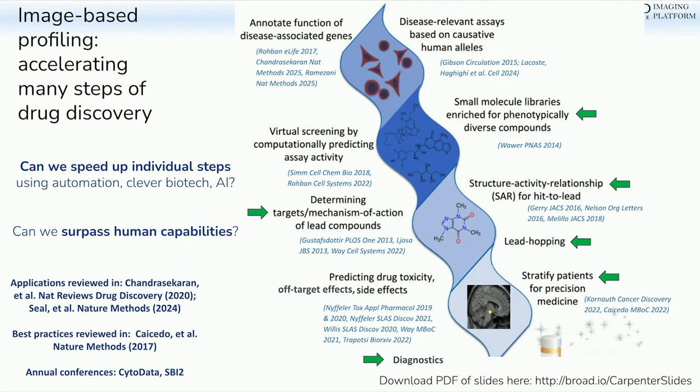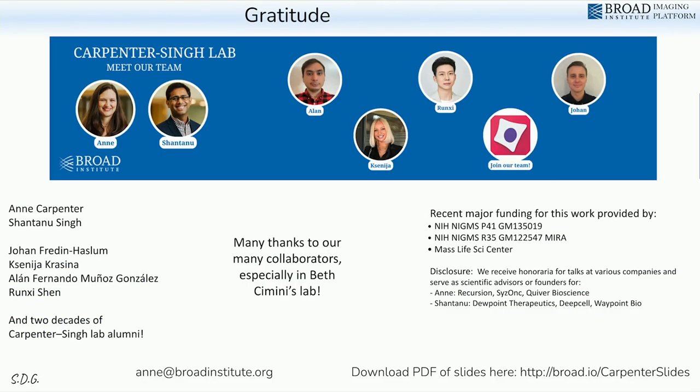So I hope you enjoyed this little tour. These are all the things you can do with image-based profiling, and the green ones are all the ones we skipped today. So there's all kinds of other things that can be done. Mechanism of action determination is, of course, one of the biggest things that it's currently being used for in pharma, but it's kind of routine now, so I didn't emphasize that one today. But all kinds of different things here, different conferences and review papers that might be helpful if you're just getting going in this field. So thank you so much for your attention, and really happy to be here and answer questions.